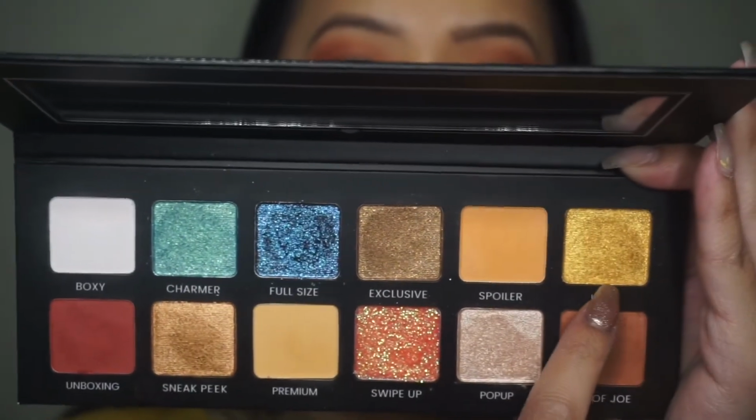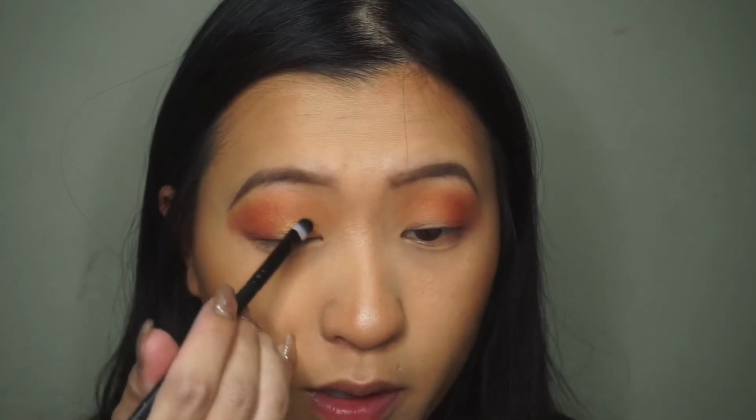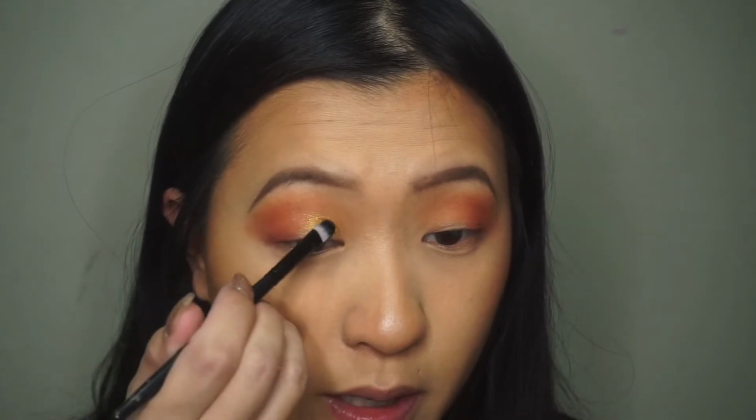But now taking a flat shader brush, I'm going to take the shade Luxe and apply it all over my lids. I'm just hoping the shimmers look a lot better than the mattes. I mean, not gonna lie, the mattes are really nice and creamy and the formula is really nice, but I just feel like the pigment isn't there.